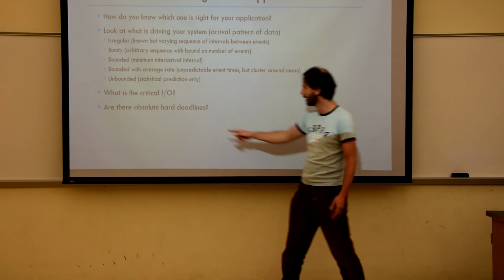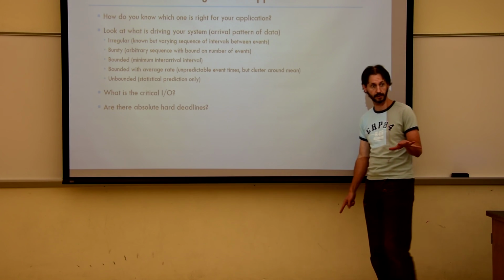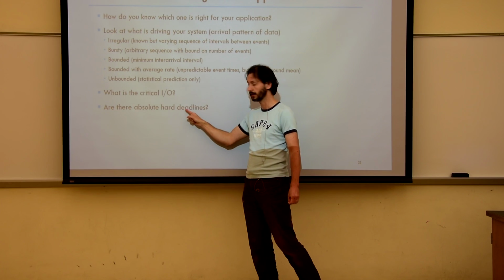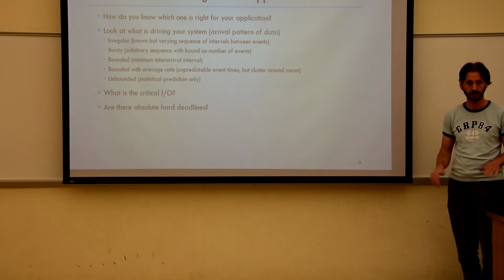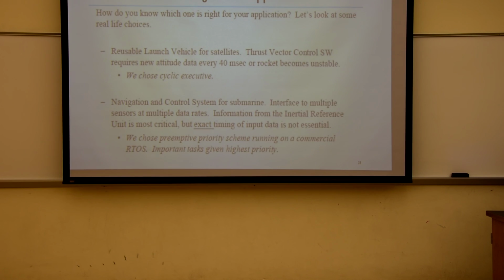Are there absolute hard deadlines? That is crucial, right? Especially for safety critical systems. You make sure that you meet those hard deadlines. Otherwise, that's a no-go, right? So how do you do that? Later on we will talk about how to do that in, I think, one of the next lectures.